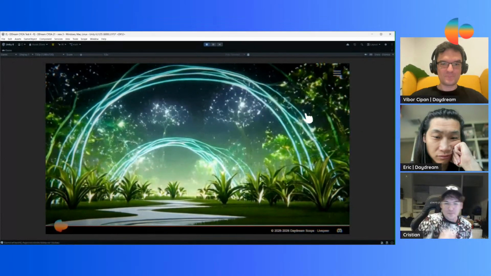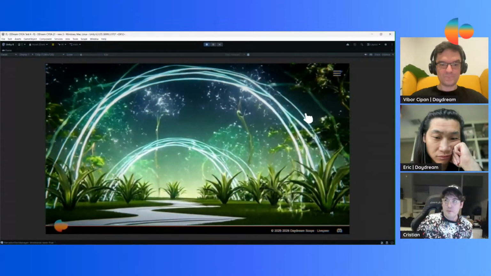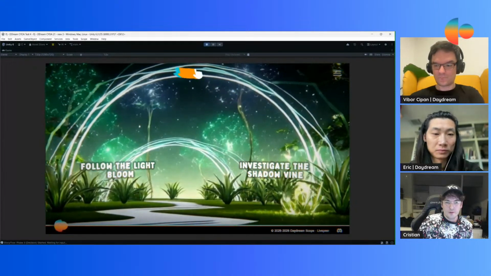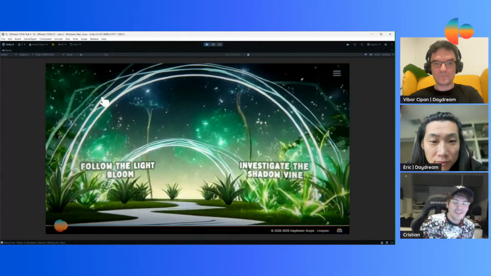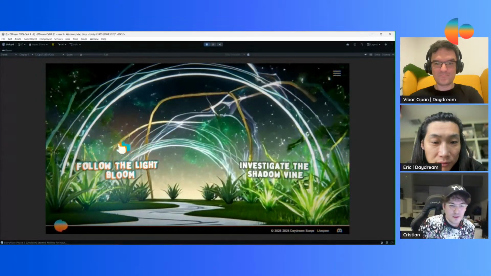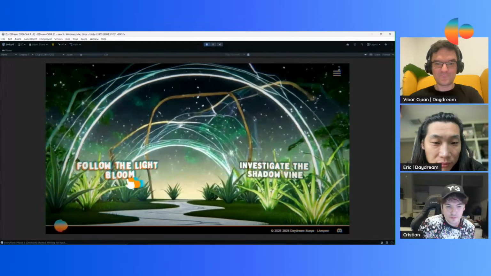Okay, next. So behind the scenes, I'm using Gemini to generate the. Okay, I think we're missing the narration that should appear on top. Follow the light. Or investigate the shadow.